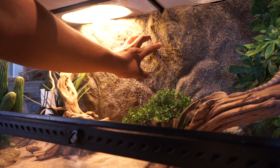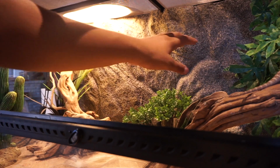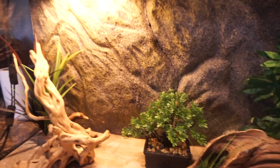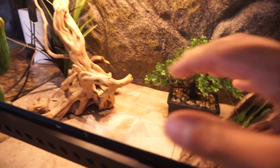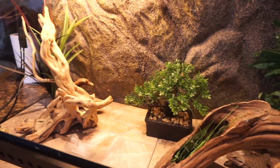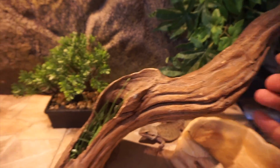But these types of backgrounds here, I don't really like them too much because they do tend to fall apart as the bearded dragon starts to climb on it. So the setup is very straightforward and very simple to do. However, you really want to make sure that you have the enclosure easy for you to clean up. Like for instance, this right here is almost like a plastic type of wood, as well as the tiles.